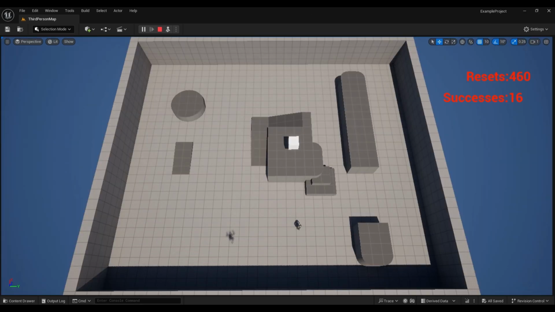To summarize, we set up the training environment in the level blueprint, implemented our deep learning framework by overriding functions in the RL-based bridge class, and learned how to start our training loop. These are the foundational steps to utilize the library, and I hope you're able to take what you learned in this video to expand and explore.